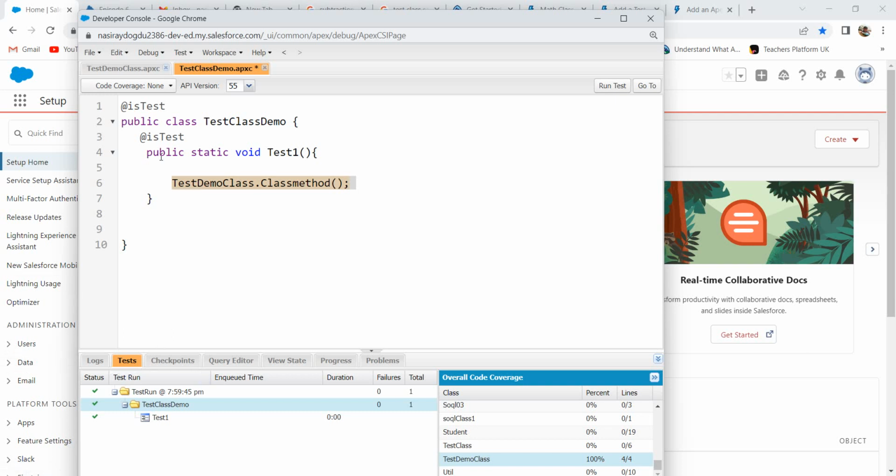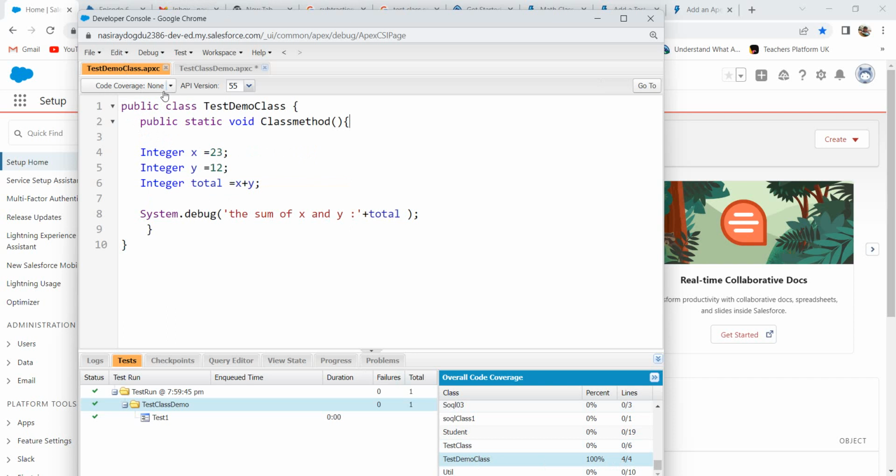So after running the test, you come to this Test tab and see the code coverage. Here also, as you can see, this class's test coverage is 100% and there are 4 lines. Let's go back. As you can see, my code is covered.